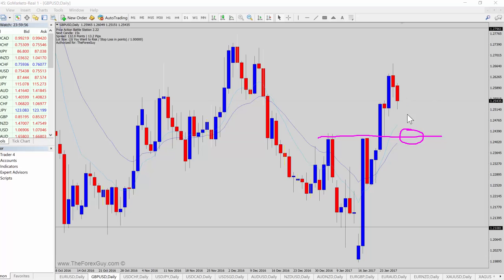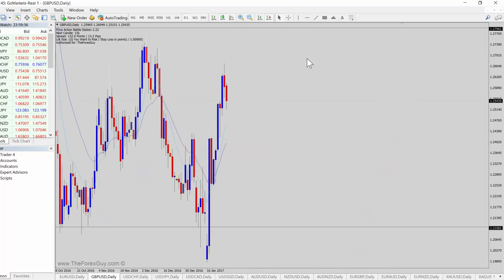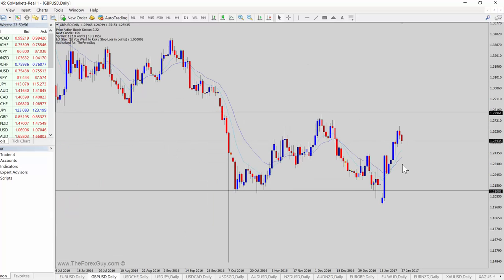But yeah, I don't think it's right to be selling just yet to go for a mean reversion, although it has gapped a little bit away from the mean. It's not some sort of extreme gap where you would say, okay, a correction's imminent. But yeah, I probably wouldn't be interested in selling till we actually get to a critical resistance level like that on the weekly chart. Until then, hang in there for those buy signals.